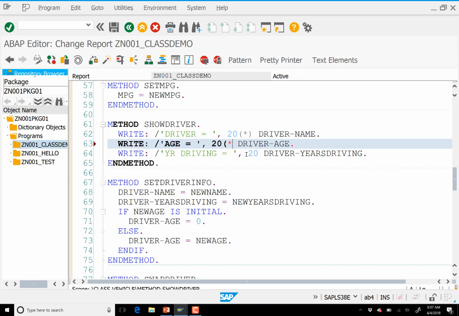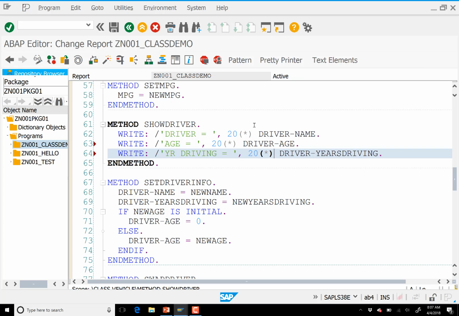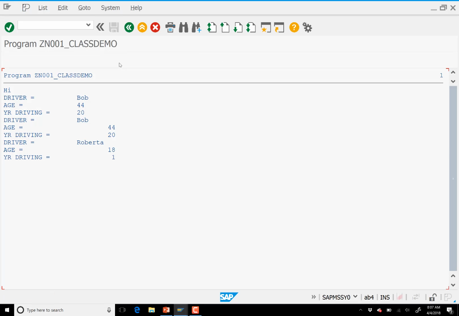We need to render this without the padding of additional spaces around the numbers for all of the elements here, because essentially what's happening is the driver's age and the years driving is being written out padded by spaces. And so now you'll see that this one is what we just adjusted. Everything looks as we would expect there.